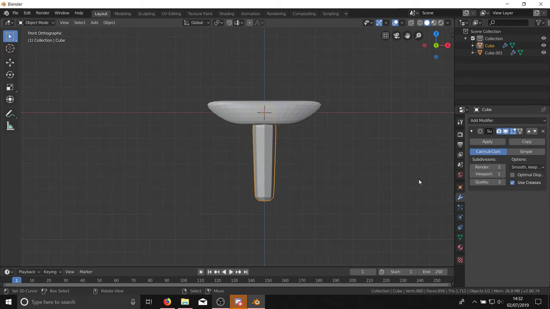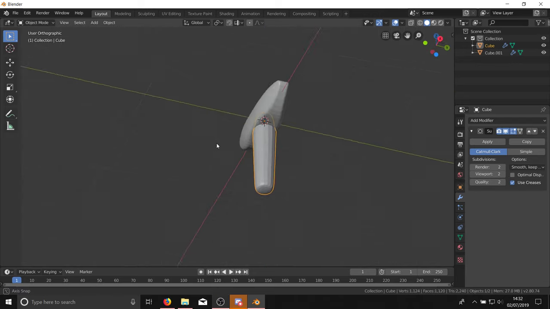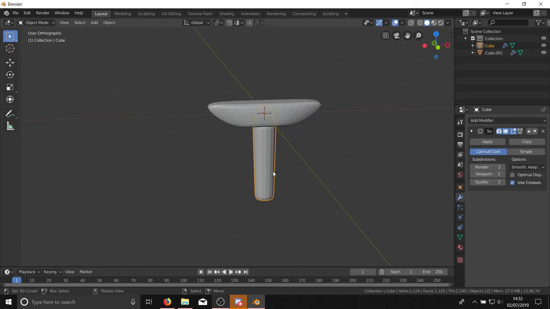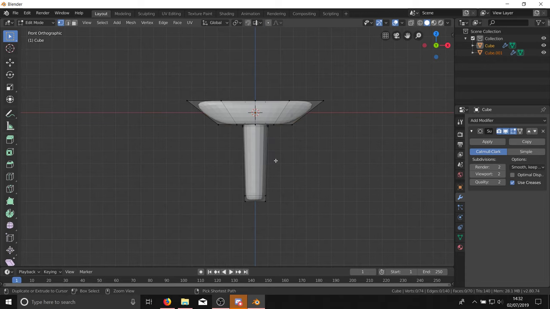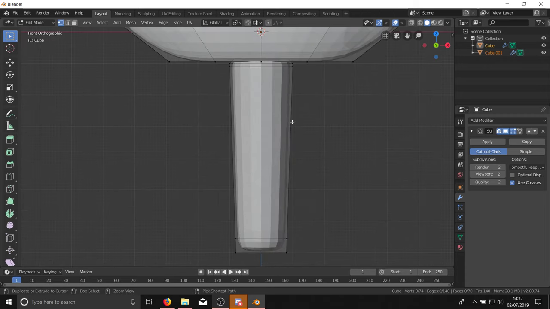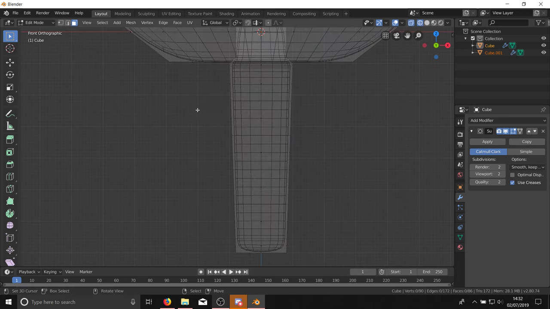We're going to add another level of subdivision in the viewport, which gives us this. We can also go in and add more loop cuts if you want. Loop cuts just allow more detail to be put on. So if we add this amount of loop cuts, we can go into top left, and underneath help and window, we can select the faces and press Z to go into wireframe mode and select these.